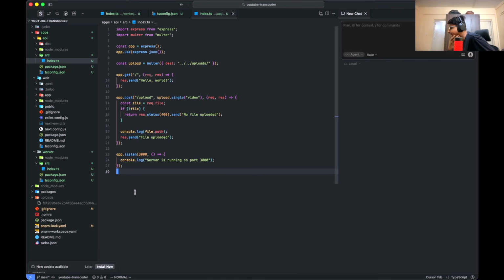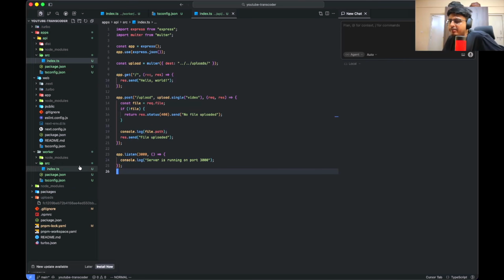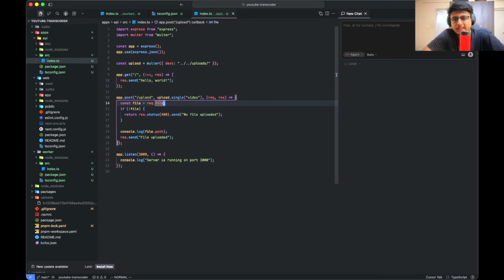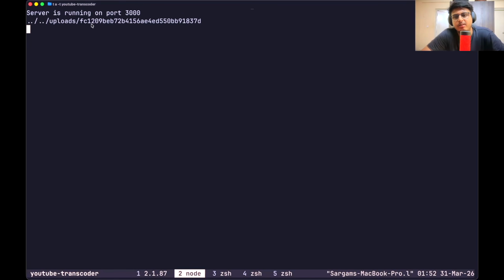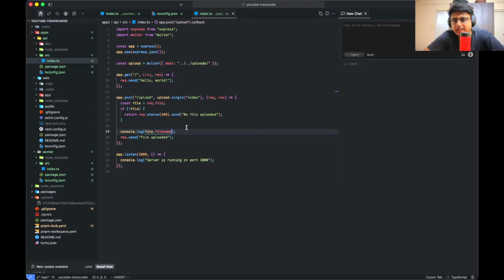Now the question comes, should we have a database or should we not? I would go with we don't need a database, but it's up to everyone. Yeah, let's not make it complicated. We'll just go with no database. We'll just use some kind of saved thing, so that will work like a database. So we just need an ID, right? So the ID of the file. So this file will be the ID. Let's just do file.path. So the path was ./uploads/ slash file.name, the file name. Let's try that once.